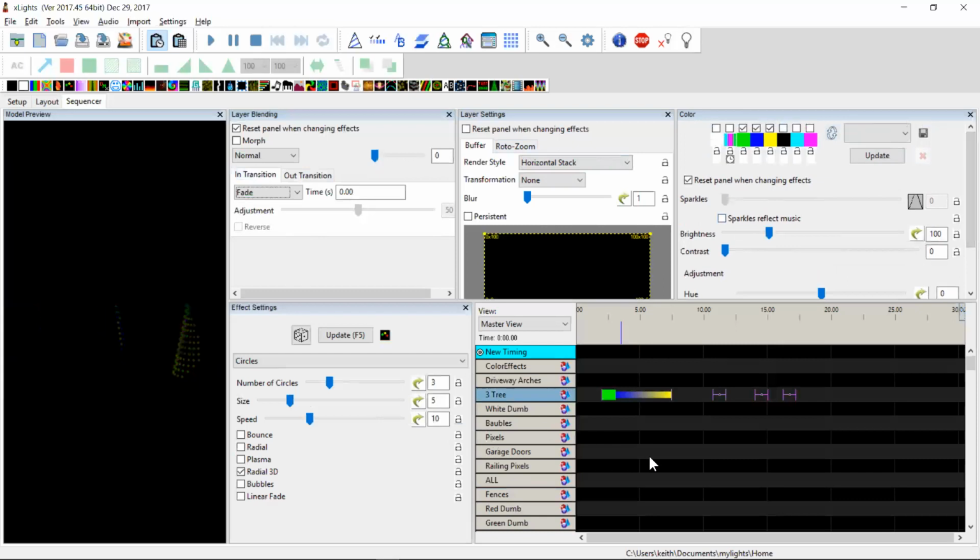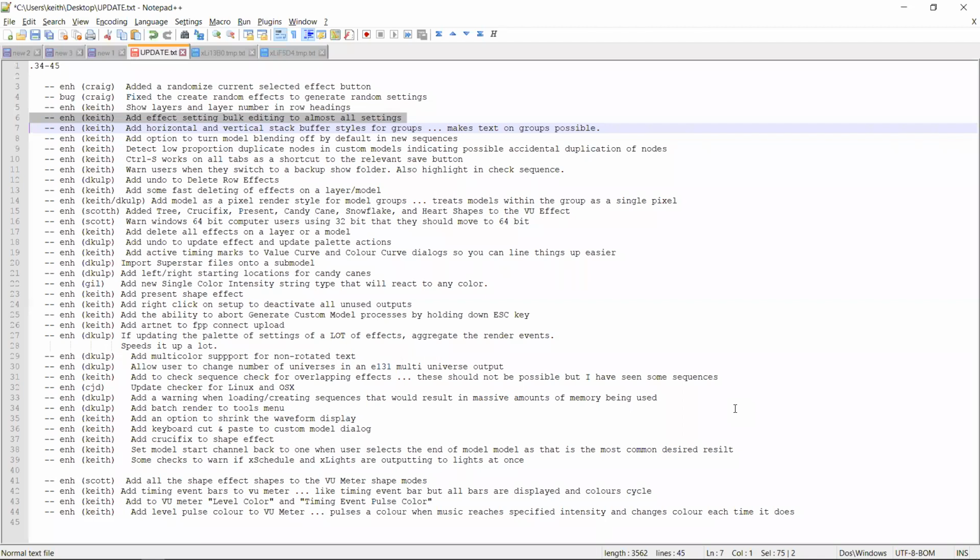So hopefully that makes your life a little bit easier when you either accidentally find that you've set a wrong setting, or you just want to grab a whole bunch of settings and change them all at once. It'll save you a bunch of time. So that's bulk edit. And coming soon will be some additional bulk edit in the layout tab as well.